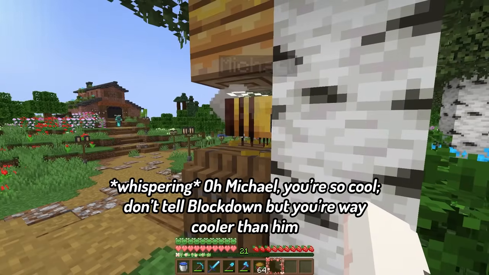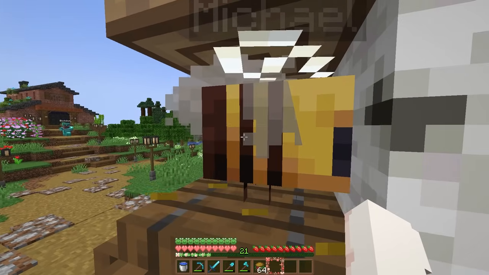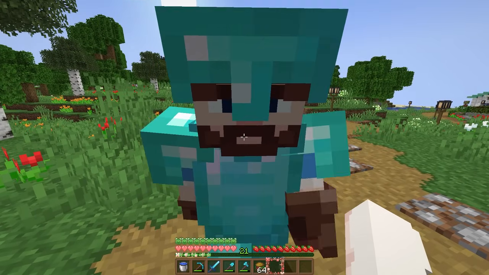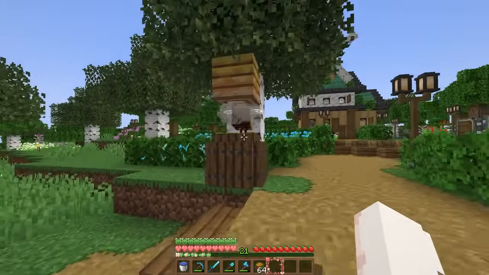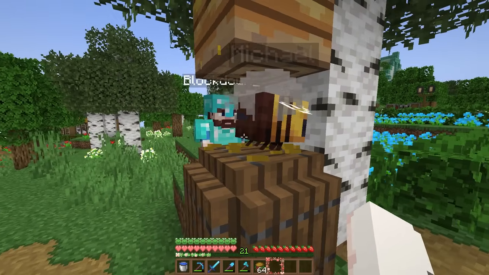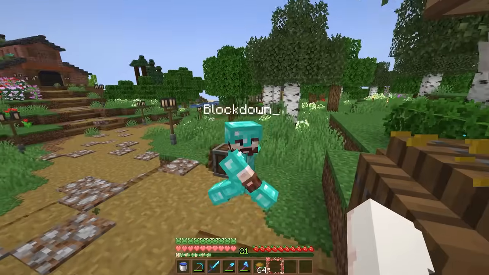Oh, Michael, you're so cool. Don't tell Blockdown, but you're way cooler than him. Froggy? Hey, Blocky, what's up? Who you talking to? Michael, have you seen him before? He's just this bee that like chills here. He doesn't do anything. This is all he does. Huh. So anyway, what have you been up to?